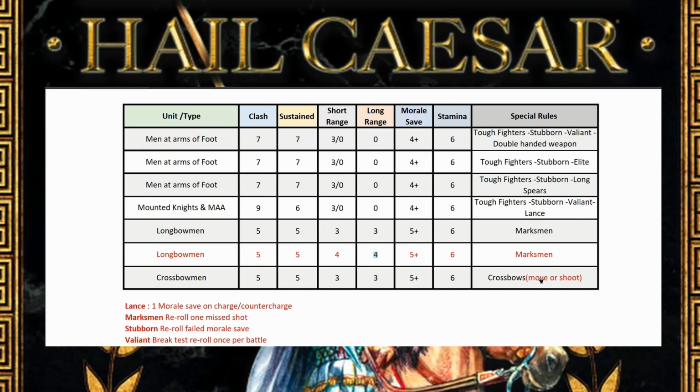But crossbows, I would most probably do move or shoot. This is a standard rule that many rule sets are using. It's something that the crossbowmen had as an issue, late reloading. So you move, you give an order to move, and then the next time you have to give an order to shoot. Although I don't know if it works with Hail Caesar because you can give 2 or 3 orders. Maybe this could be questionable, but we could see how it works. But for the English, I'm sure the long range should be better because they were more successful, and maybe the short range should be the same as the crossbowmen.